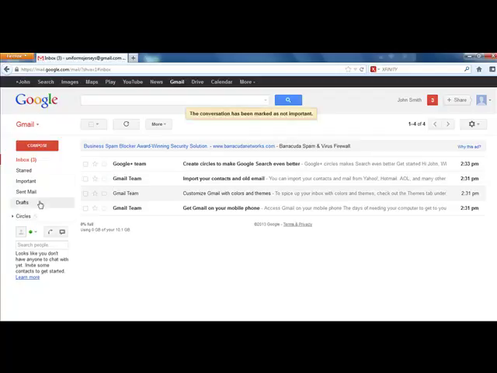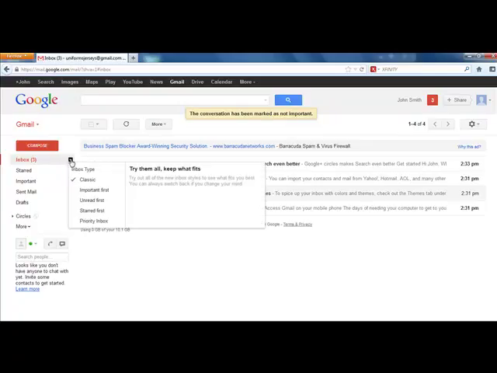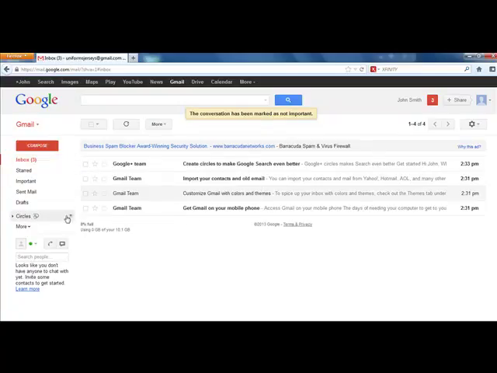Let me show you another feature inside of your Gmail. If you go here to the left, you're going to see some additional options as well. If I click on the More tab, it will bring down some additional areas. You see here you've got less, or you've got more. So you've got your inbox and drafts and sent mail. If you click on More here, there are a few other things you can do.